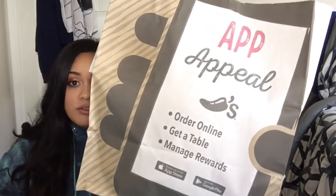So today I am doing a mukbang and I have Chili's baby back ribs. My boyfriend always sings that song to me. He calls me his baby back ribs. I have a Mountain Dew Baja Blast, which is exclusively made by Taco Bell. But anyways, sometimes they'll sell them in cans, so I definitely had to cop me some. So I'm gonna get this plated and then let's get eating.